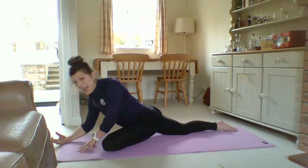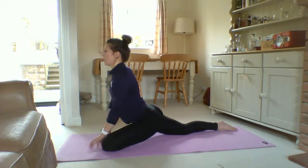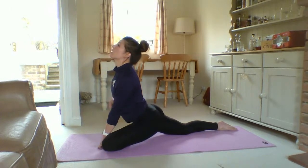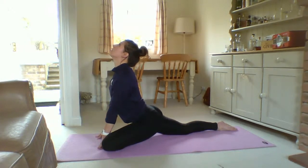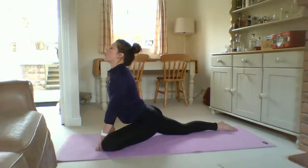We're going to come up onto the hands, keeping the hip down towards the mat. We'll look up towards the ceiling, stretching right through the stomach, up towards the head. Imagine there's a piece of string pulling you right from your tailbone, all the way to the ceiling.